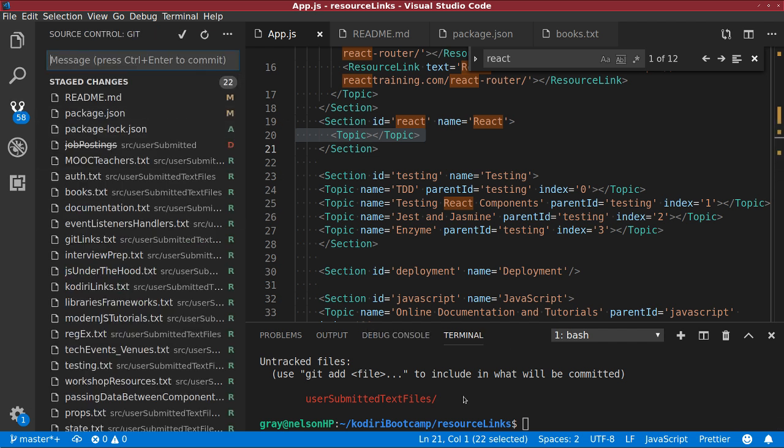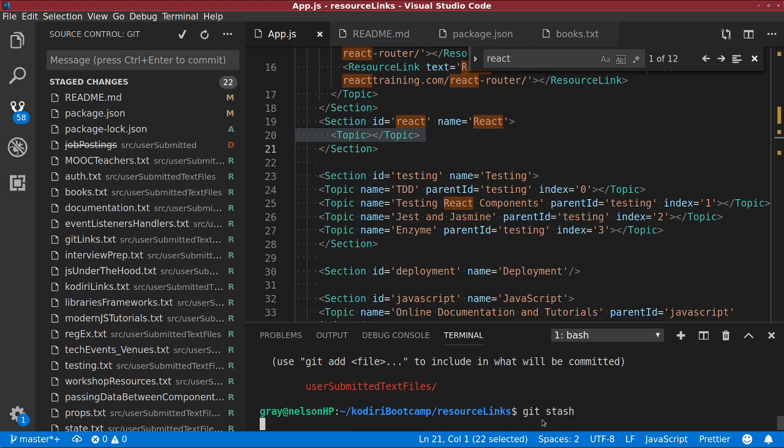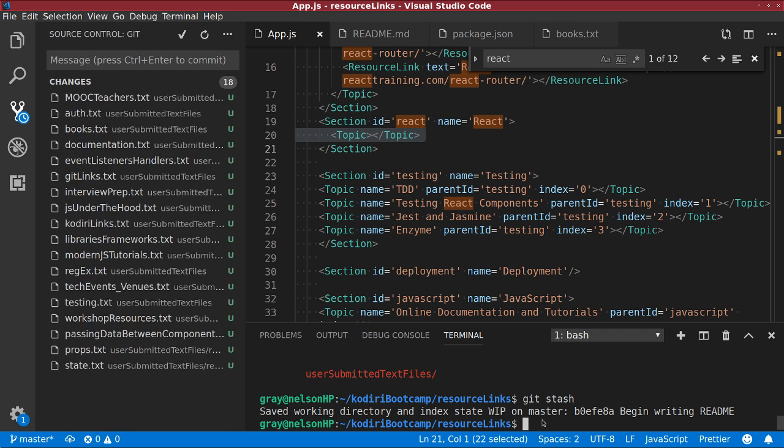I've still got all that. Okay, so another thing. You've been working on the project and you've made lots of changes. You don't want to overwrite any of those changes. So you can use git stash. Yeah, and see all of my tracked changes have now disappeared.